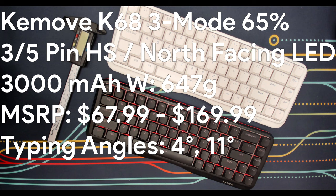Let's get technical. Today we are taking a look at the Kemove K68 Butterfly. It is a 3-mode, 68-key, 65% faux low-pro. Its manufacturer retail price is between $67.99 and $169.99, depending on the switches and the color of case that you choose.